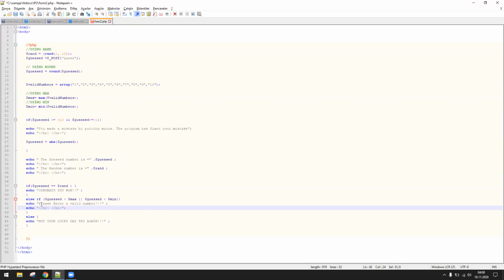Else if the user has entered a not valid number, let's say the user gave 50, it understands that and prints please enter a valid number. If the guessed number and random number do not match, it prints not your lucky day.